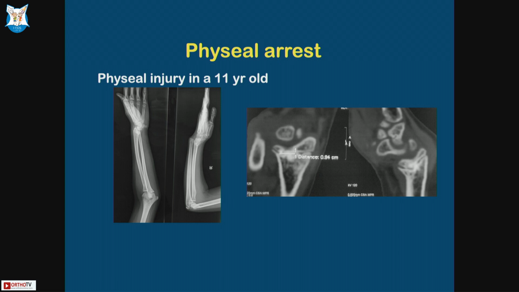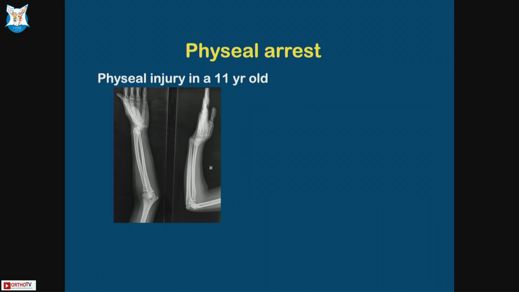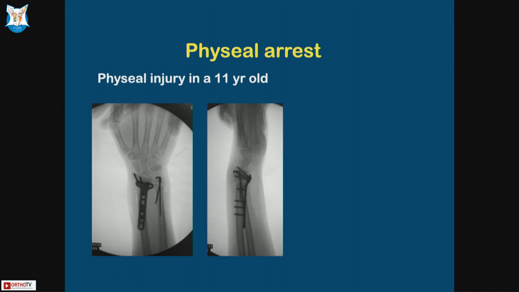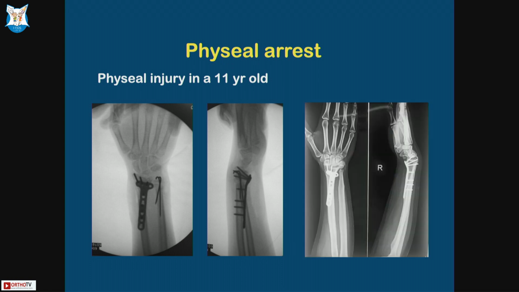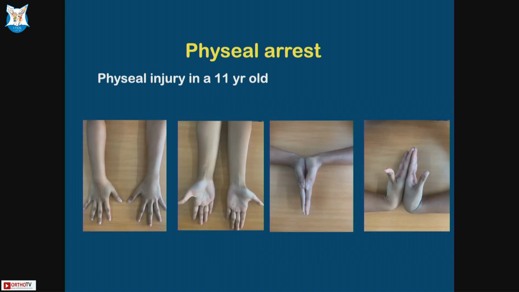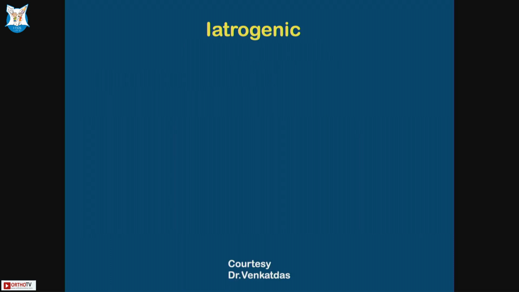She had an obvious deformity, shortening of the radius, and a bridge. I did an ulnar shortening, fixed the ulna, and then did a radial lengthening and fixed the radius with a locking plate. That was her follow-up X-ray after 3 or 4 years, and that's the clinical presentation. She's got a good result, with little shortening of the right forearm.